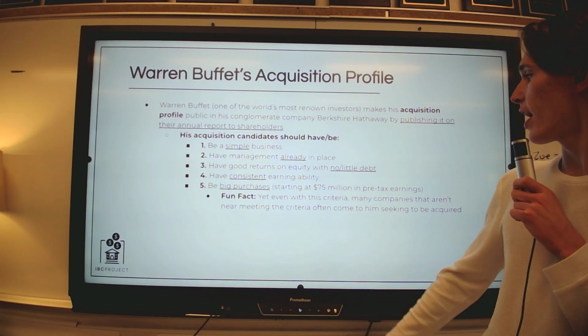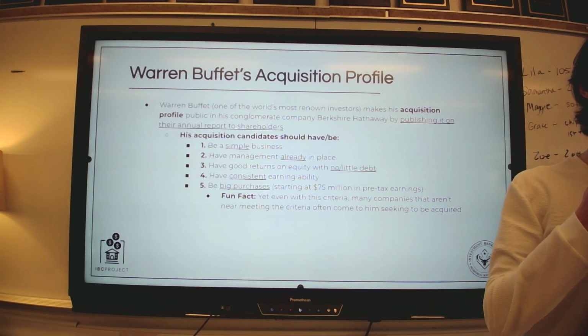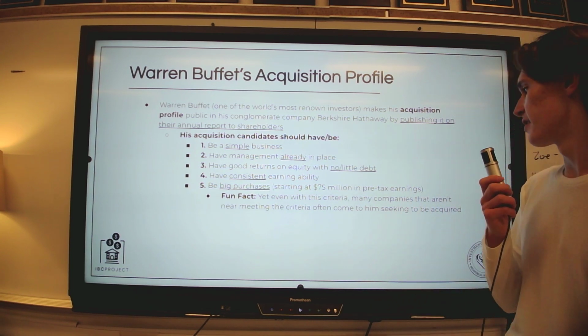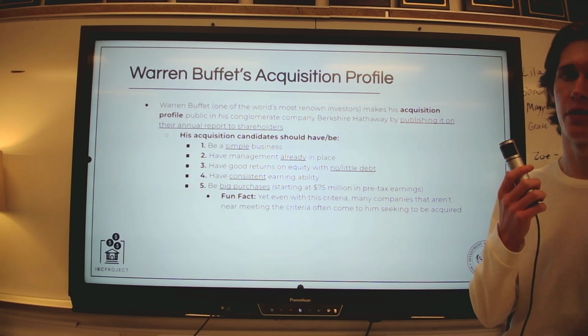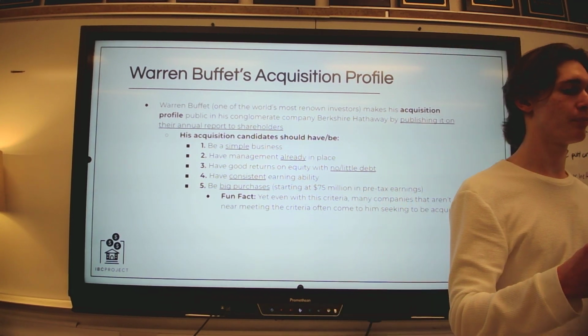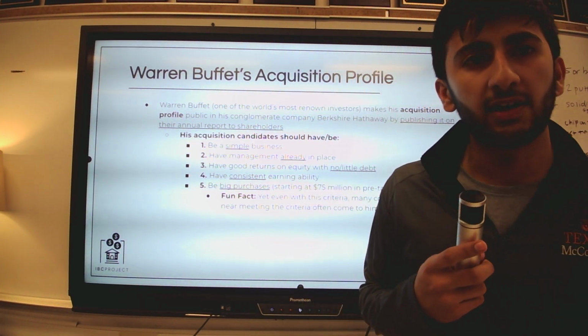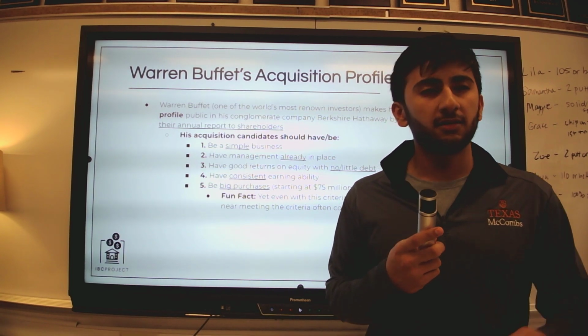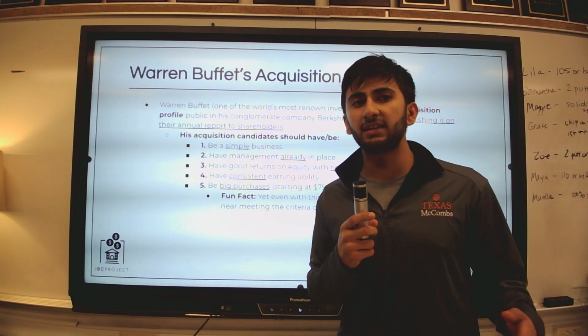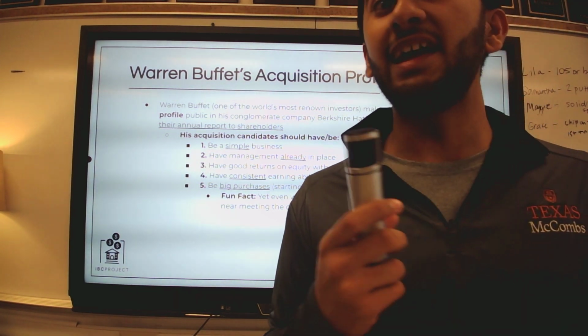And a little fun fact is, even with this criteria, many of the companies that want his assistance don't even come within this criteria. But yeah, it's kind of those odd things I want you to take note of, right? Ideally, in your acquisition profile, you want the company you're buying to have little debt so that you can add debt on. Debt is not always scary.